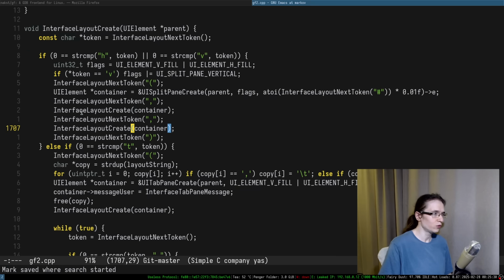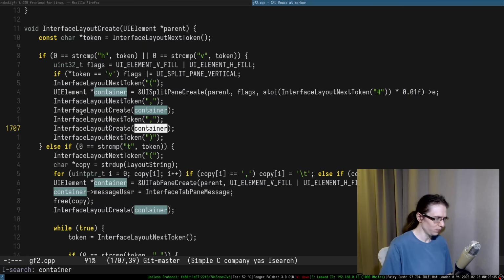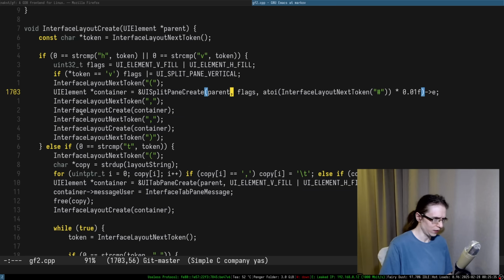So we go to that container, right? We created the container, but then within the parent, as you can see, we specify the parent, and that means that specific container is going to be associated with this parent.